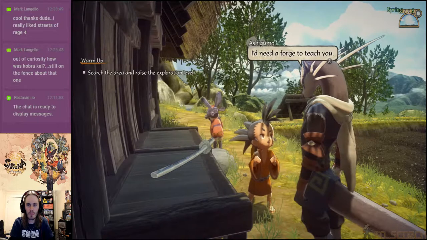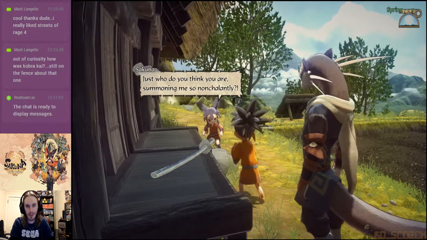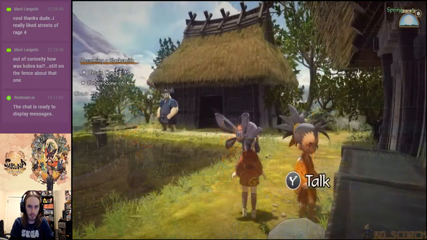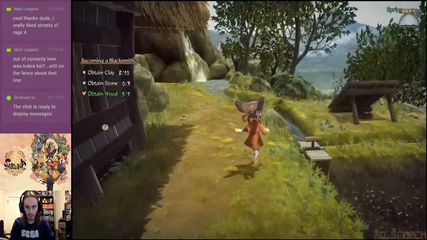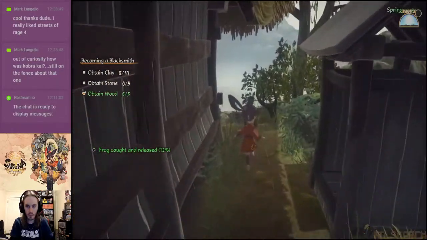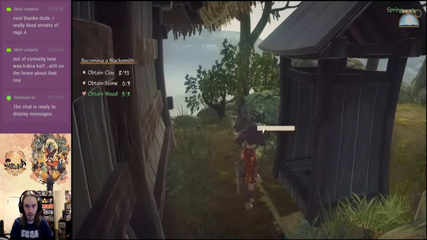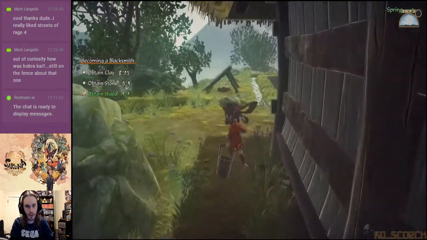Hey. Oh, so we can build a forge and we can craft weapons. Okay. Hey. That's what it seems like, at least. Well, that's why we got the clay. Okay. Wait, what am I scooping? Ah, that's poop. Oh, it's manure. I guess it's manure.